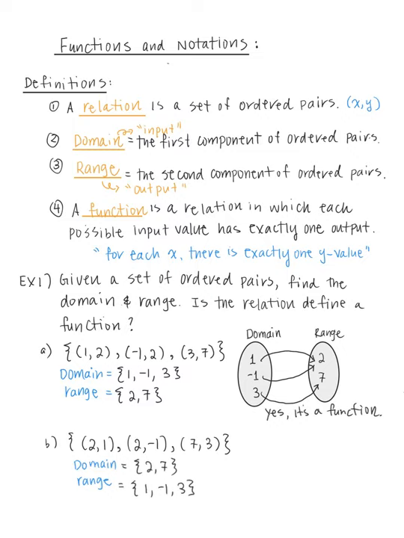Okay, so let me do the same thing. Let me draw a picture real quick. Okay, so now I'm going to do the same thing as what we did in example A. So let's define this by using an arrow. So when x is 2, your y value is 1. All right, now second ordered pair, this is telling you that when x is 2, y is negative 1, right? And then when x is 7, then our y value is going to be 3.